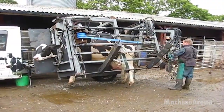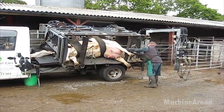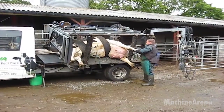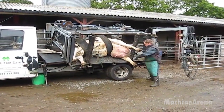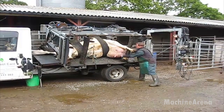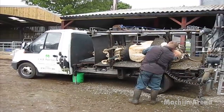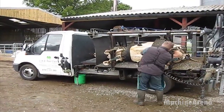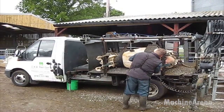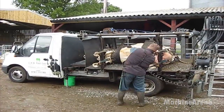You're watching a professional hoof trimming procedure performed on a dairy cow. While it may appear intense at first glance, this is a routine and necessary part of long-term cattle health management. The process begins with safely securing the animal in a specialized trimming chute — equipment designed to limit movement without causing harm, protecting both the cow and the operator. Once secured, the trimmer carefully inspects each hoof. Over time, hooves can grow unevenly or develop excess wear on one side. Using specialized cutting tools, the trimmer removes excess material step-by-step, restoring proper balance and weight distribution. Every cut is deliberate, guided by experience and knowledge of bovine anatomy. Attention is given not just to shape but to alignment — correct hoof angles help ensure the cow stands and walks naturally, reducing stress on joints and preventing long-term mobility issues.